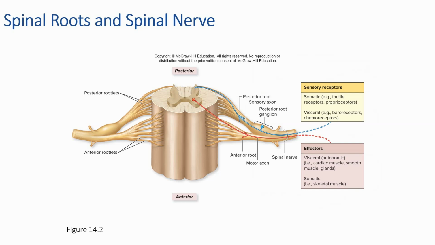If we're doing sensory information, that sensory info is coming along our axon. We have our cell body in the posterior root or dorsal root ganglion, and then the axon will continue into the dorsal horn of the spinal cord, and it's going to synapse there with the cell body, and that axon is going to jet out to the side into the white matter and then ascend up to the brain and go up to the thalamus. That's our second order neuron, and then our third order neuron is going to go from the thalamus up to the somatosensory cortex.